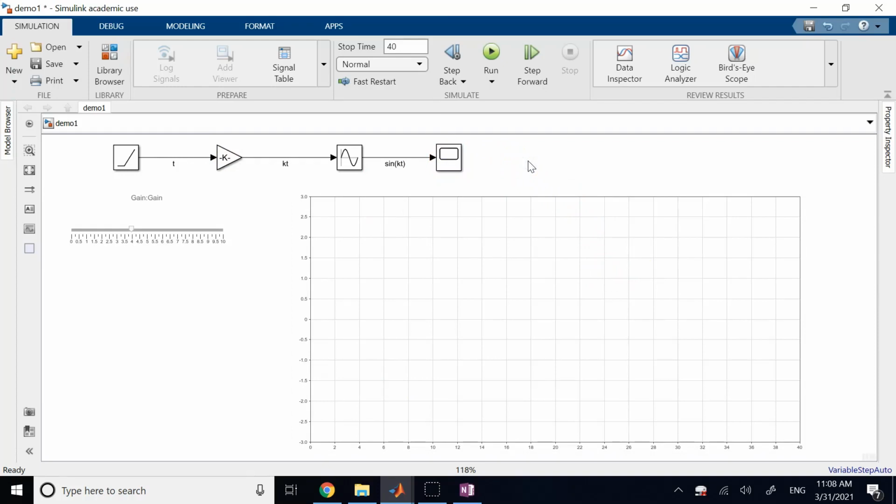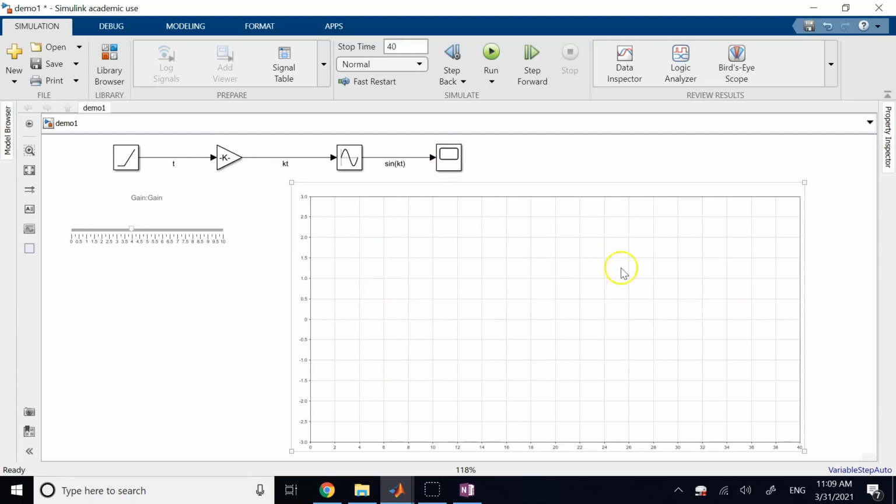But as I said, the goal of me is not to go each time, double click on K, change it, and then look at this scope block and see if the signal has been made faster or slower. What I want is, without double clicking on this scope or the gain, I want to be able to move the K in real time and see the effect of K on the output again without double clicking on this scope block.